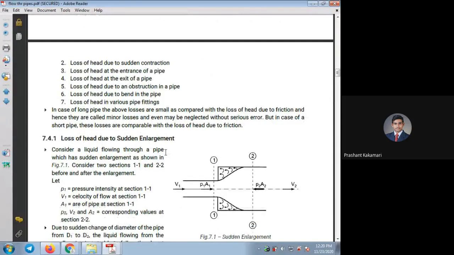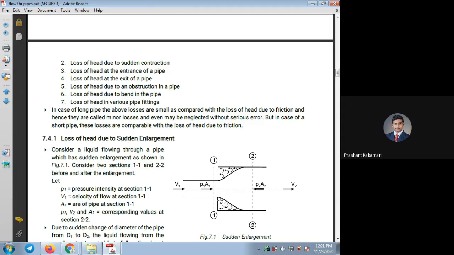So here you can see sudden enlargement, or the sudden change in the diameter. Here inlet flow is coming. Suddenly, if the flow diameter is increasing, then the flow will also occupy the larger diameter pipe. In this region, after turbulent flow is achieved, eddies will be formed. Eddies means a small amount of fluid will have some vacuum generated here, or some rotations or mixing of the particles at this stage.